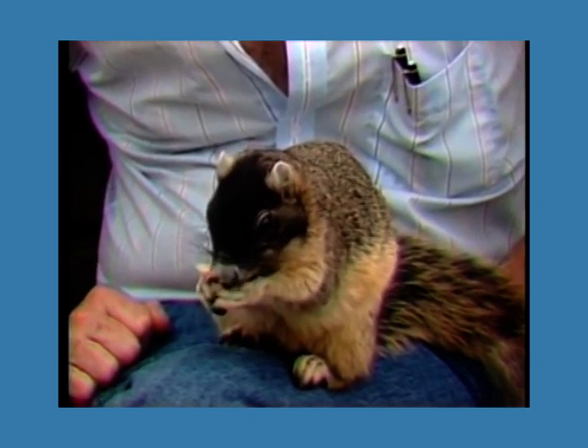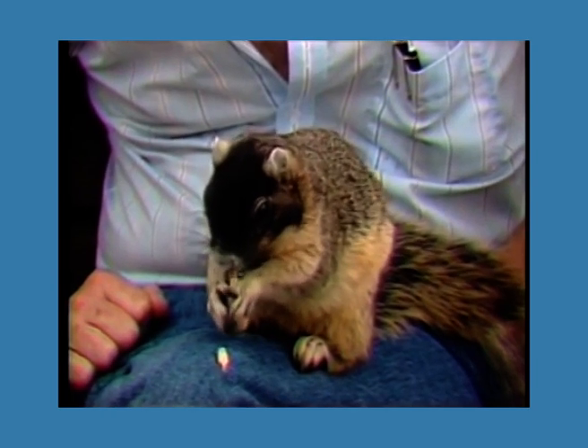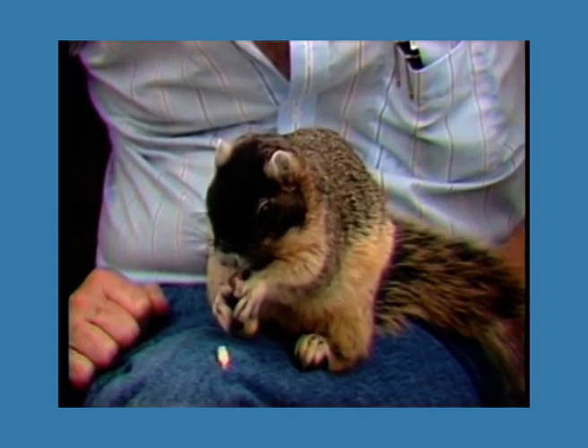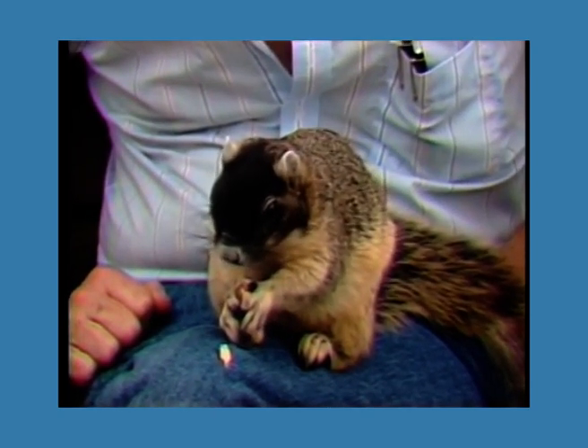She takes care of him. She's turned him loose several times and he won't go away. He's sort of like one of my squirrels that I have — I keep turning him loose too and he comes back. But now this squirrel's big enough, he knocks on the door and comes on in.